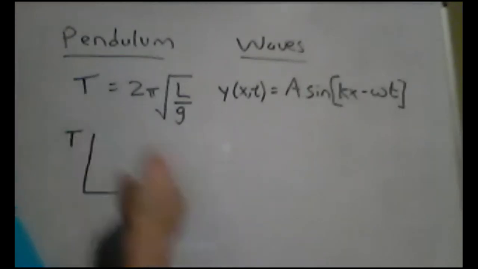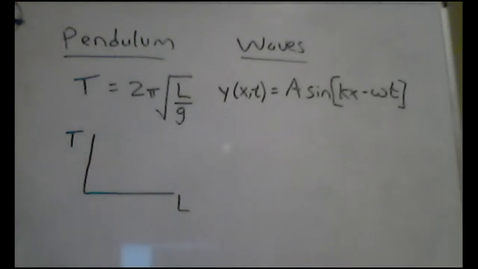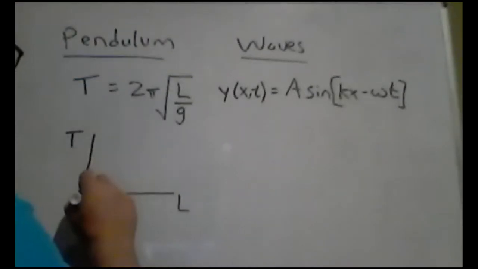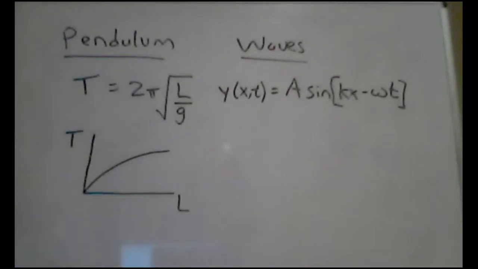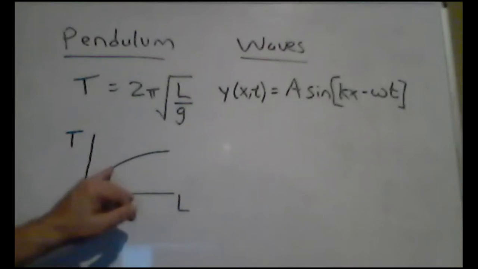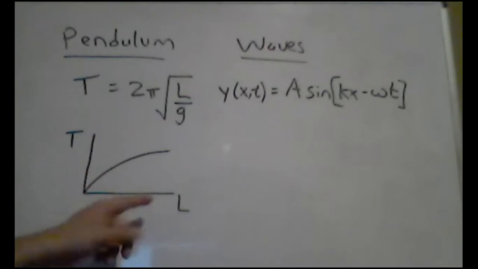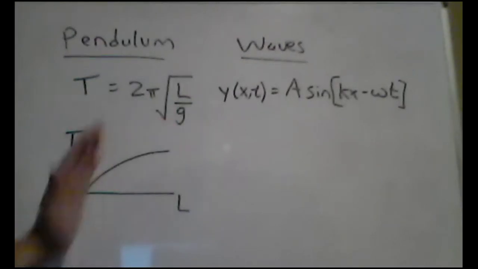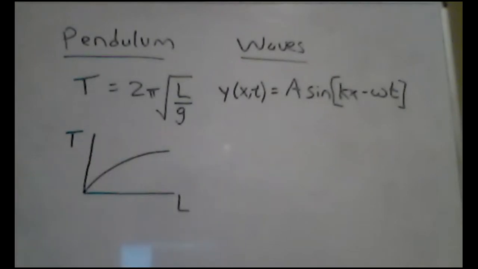A square root function, if you remember back in your algebra days, kind of goes like this, right? It's always increasing, but essentially, square root of 0 is 0, and then square root of 2 is 1.4. Square root of 4 doesn't climb as fast, it's 2. So you might go all the way up to 81. Square root of 81 is only 9. So it's going to be a slowly increasing function.